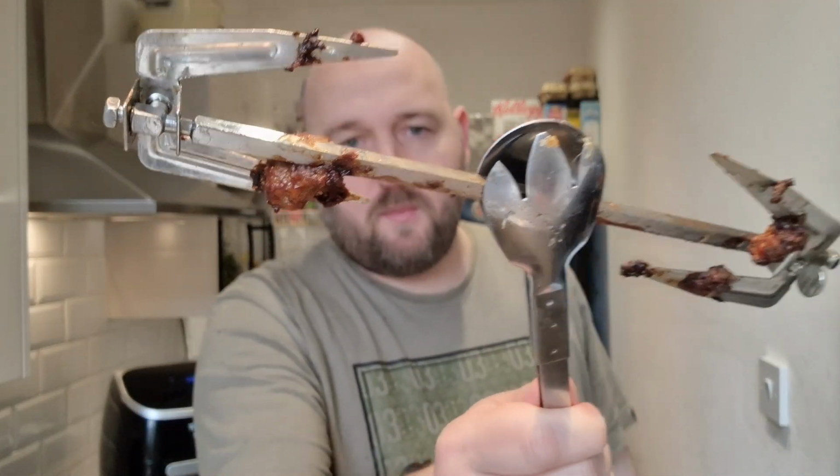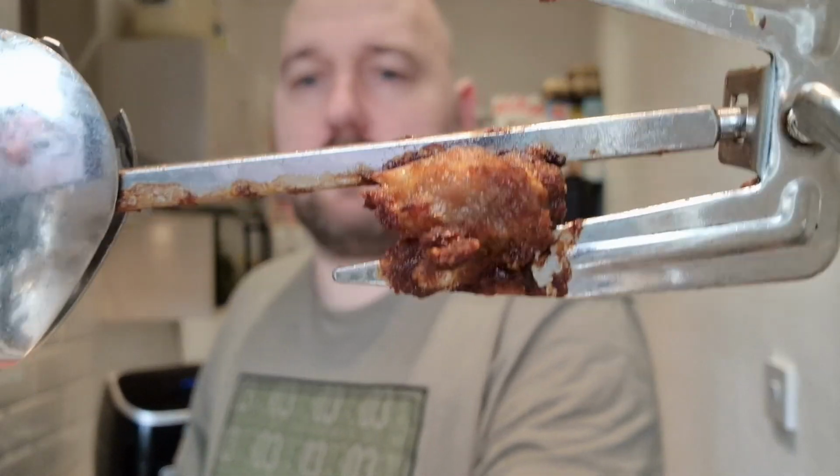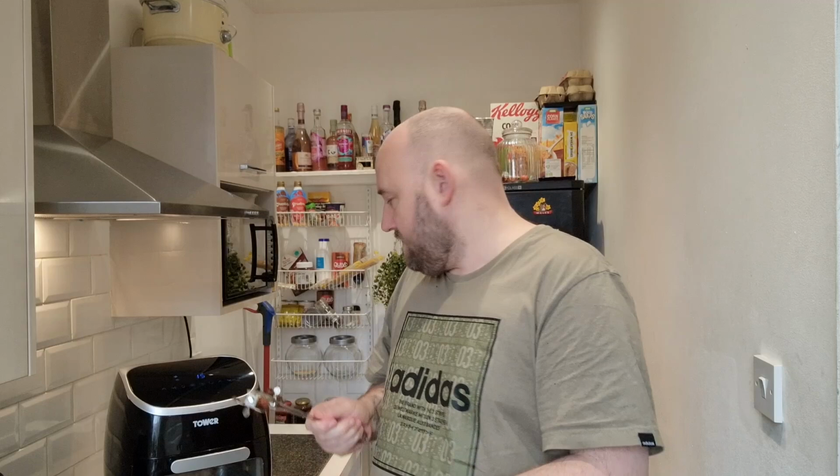Okay, that was a fail. They both fell off the rotisserie. They probably could have done one if I'd put the metal all the way through one. However, that's looking like it was cooking really nicely as well. It's only been in for, what, 10 minutes? It's a shame. But they're on the shelf now, just cooking away normally.